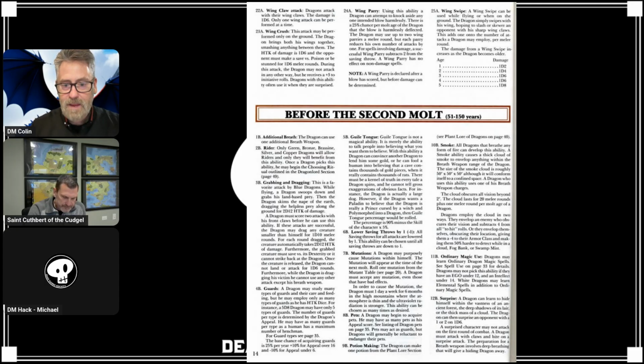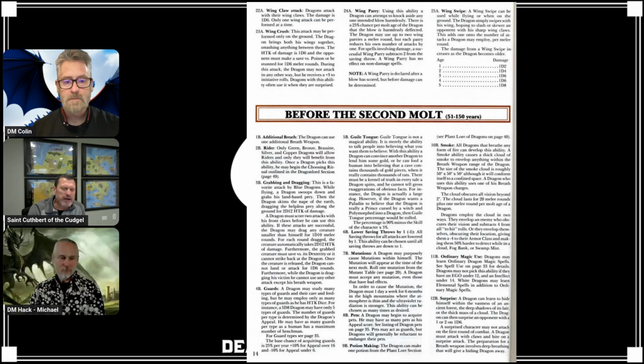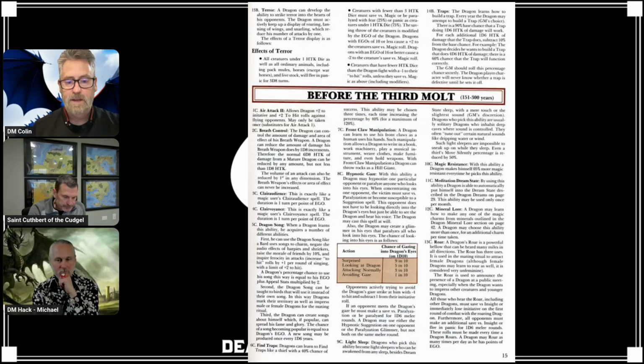Smoke. And then we have ordinary magic use. Well, Colin, they also get enhanced stats, strength, intellect, insight. Those are modified as well, which is a cool concept. Oh yeah, absolutely, and then here's the third molt, and some of the stuff we have in here: clairaudience and clairvoyance. That's totally cool. It's like Smaug. He heard Bilbo coming down the stairs, and he knew that the dwarves were outside.